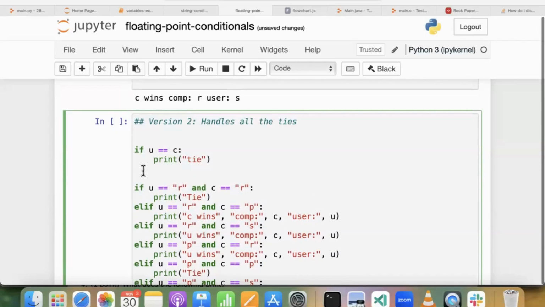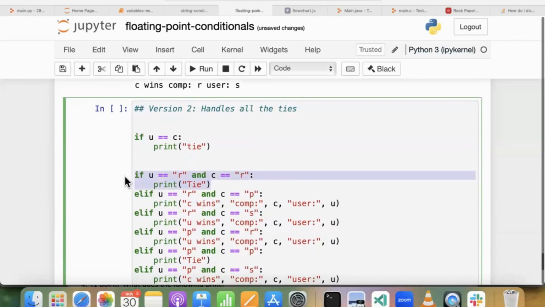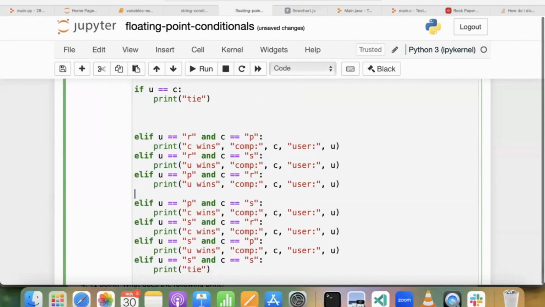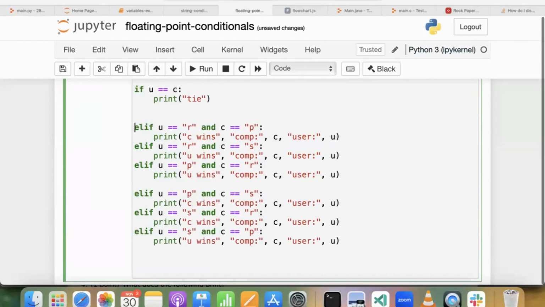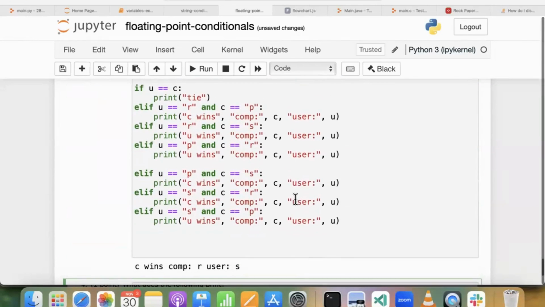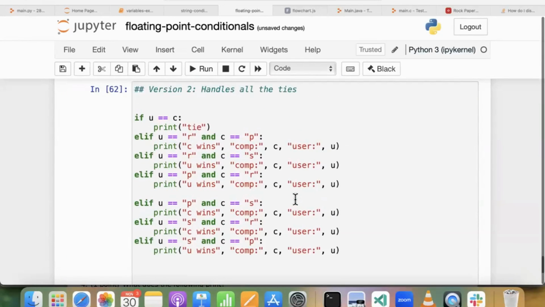Else, now we can remove the conditions when U and C were the same. So remove the P and P, and remove the S and S. So the program is now significantly shorter. We have reduced a few conditions.